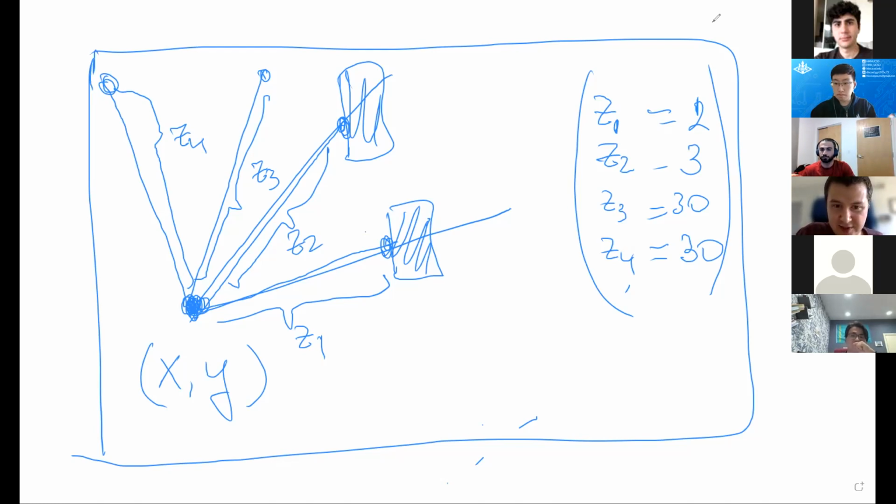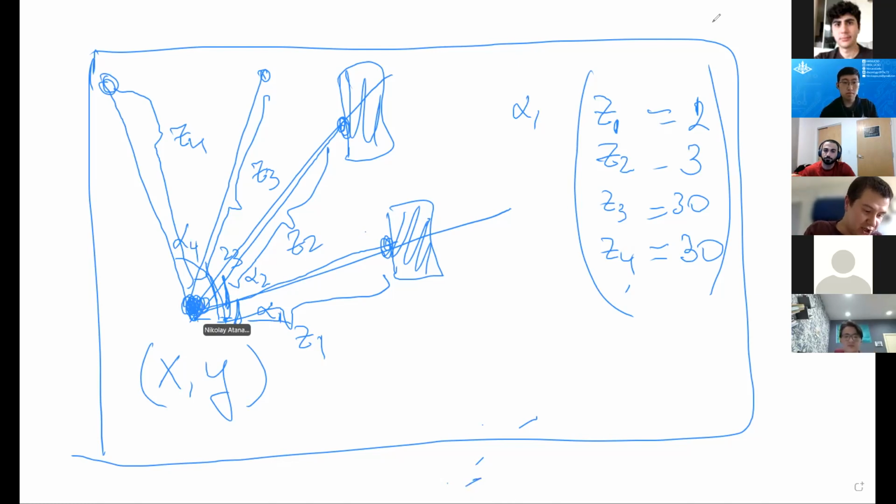And I see one more question. Does the LiDAR return an angle value so we know which direction? Yes, great question. So the LiDAR also, we know at what angle these rays are being sent out. So essentially we know this is an angle alpha 1, alpha 2, alpha 3, and alpha 4. Those angles are actually known and fixed in advance. They don't change for our sensor over time. So the LiDAR always sends these rays out at a fixed angle in the robot's frame.